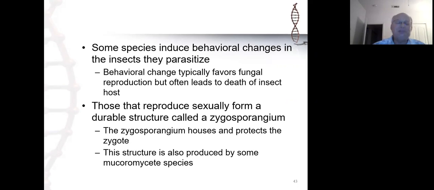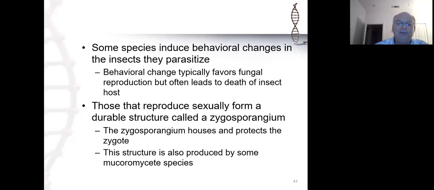And what is interesting is that these hormonal substances that they're producing suppress normal insect behavior and alter insect behavior. And typically that alteration of their behavior is in favor of the fungi's reproductive approach. It typically means that the insect will move to a location which under normal circumstances it would never go to because it would put the insect in danger of being eaten.